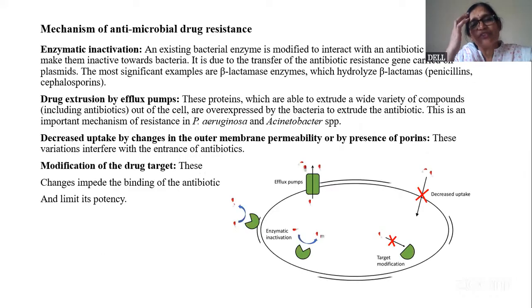So let us just talk a little bit about the antimicrobial drug resistance. Actually, how are they capable to resist these antimicrobial drugs? So there are many ways for the organisms to have evolved to show the drug resistance. So the first example, everyone is aware in this meeting, is enzymatic inactivation.